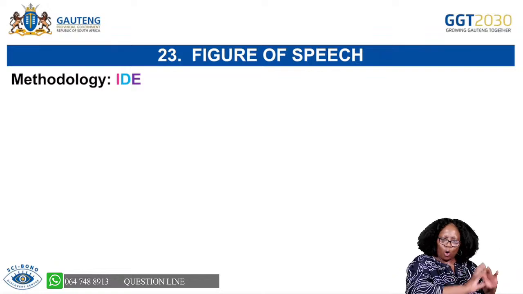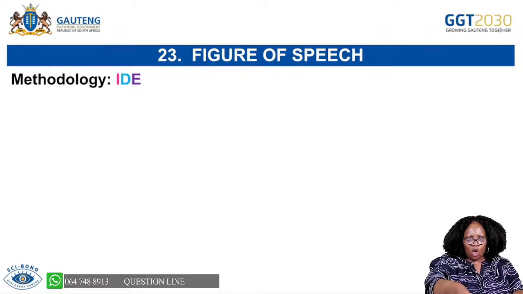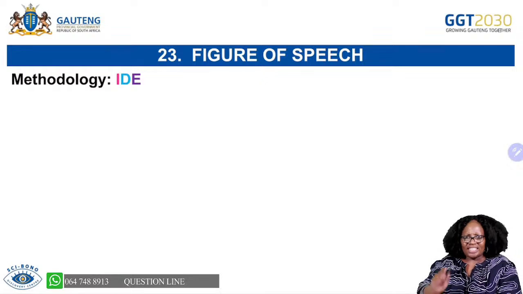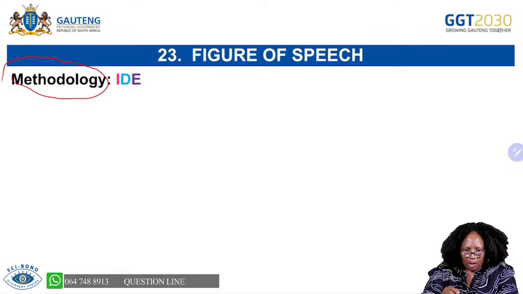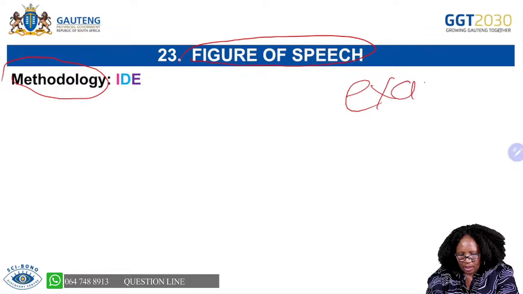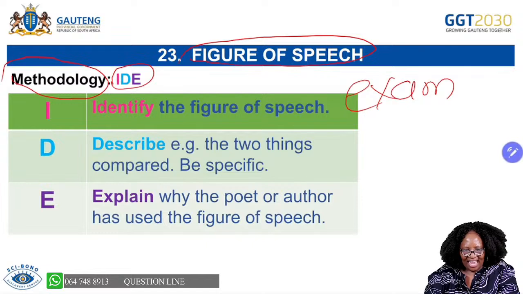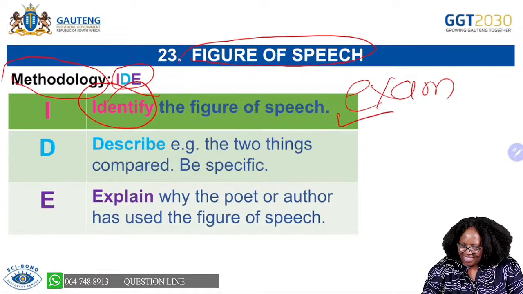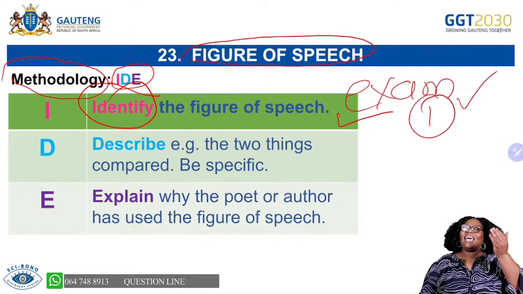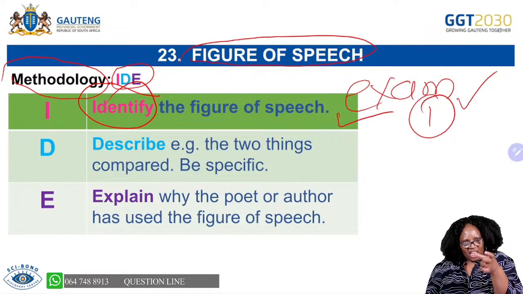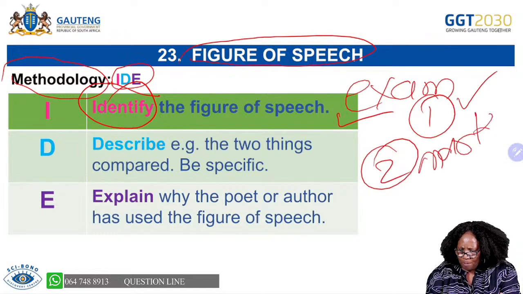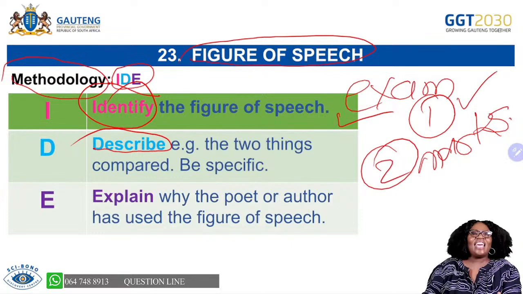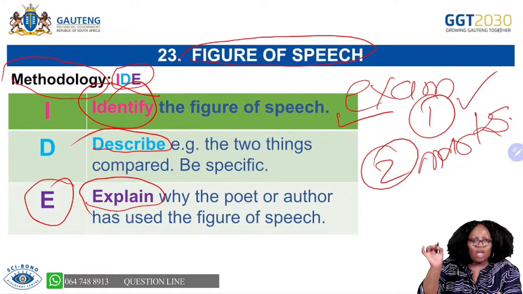After you have answered your questions on tone and on setting, we're going to move to a new set of questions that is of figures of speech. We have a methodology that we want you to use to be able to ace figures of speech in an exam. We want you to use the ID method. Firstly, you are going to be asked to identify the figure of speech, and that is for 1 mark. Then the B part of the question will be 2 marks. And for those 2 marks, what are you required to do? You are going to describe the figure of speech for the D. Then you are going to do the E, the explanation of the figure of speech.